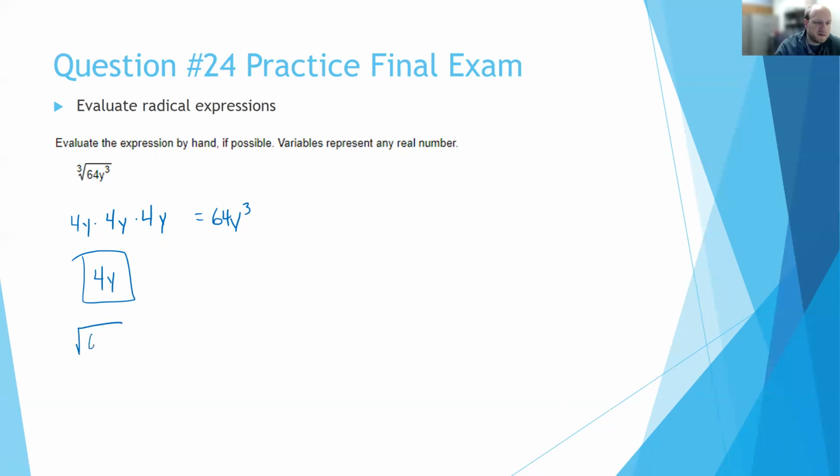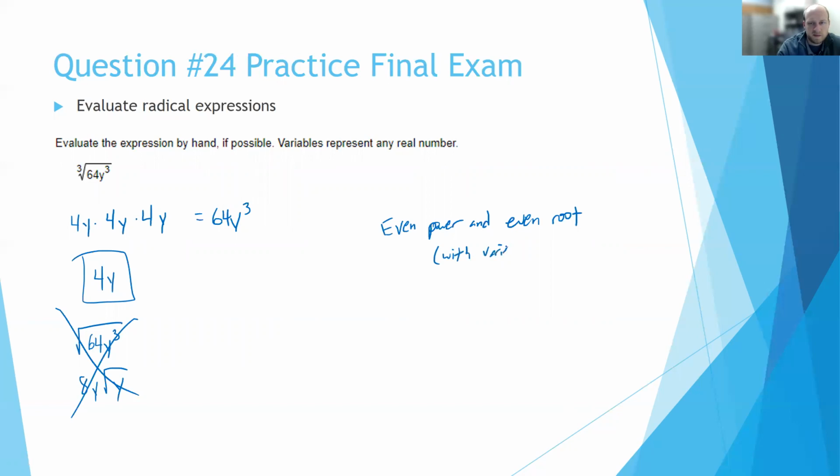If this was the square root of 64y cubed, then it would be 8, and I could take out a y, and we would have y left over. But that's not the question. I will say that you did have some rules here. So we had this even power, and if you have an even root, well, what happened? And this is with variables only.